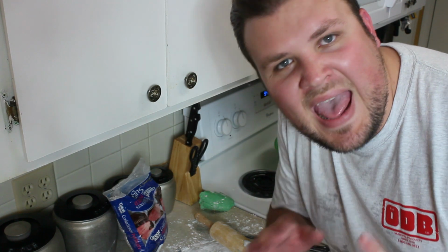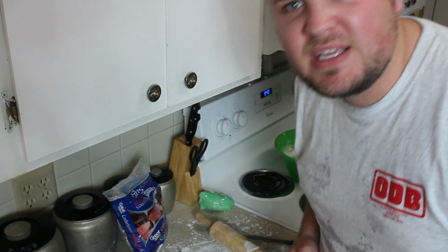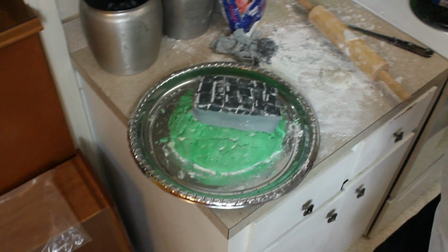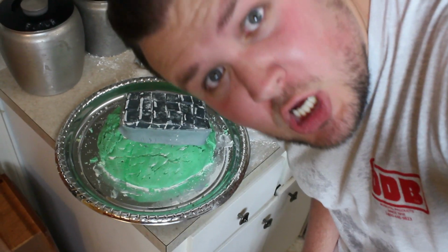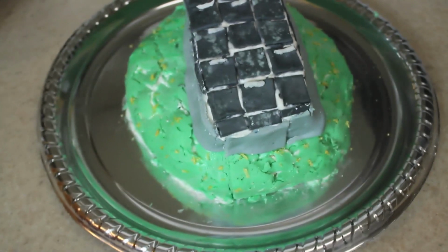Okay, so I've made an absolute mess of my kitchen. This is my cake. This is as good as it's gonna get for now. I'm so done. All right, everyone, so I am done with the cake. I got it all to work somehow on the top of it, and it sort of kind of looks okay. I used some of the black fondant on the top. I was able to cut that into squares.